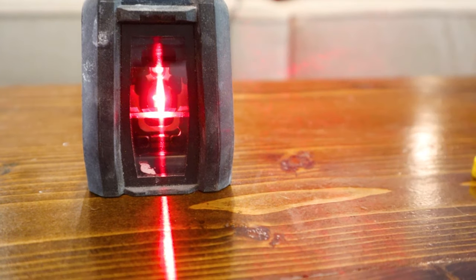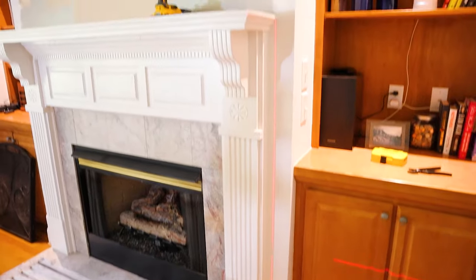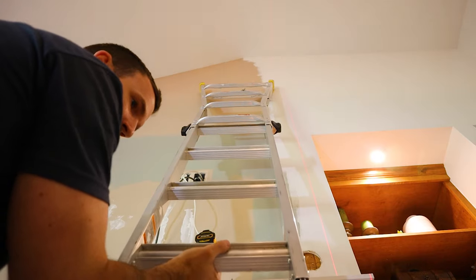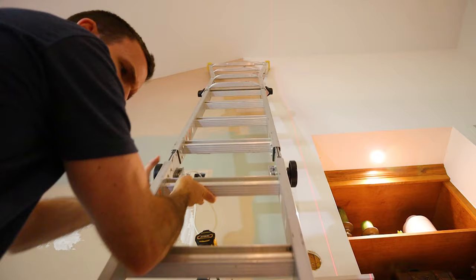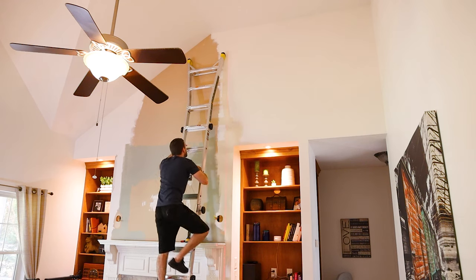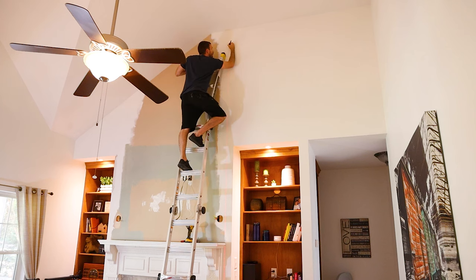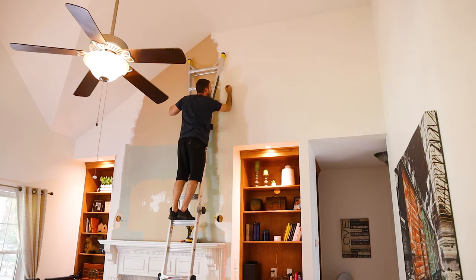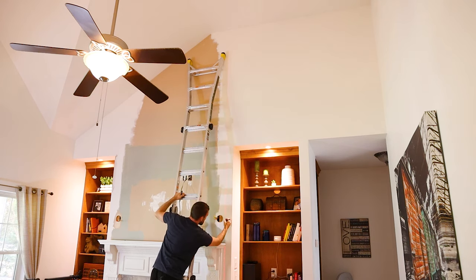To figure out my layout, I'll use this laser level to get my straight lines — finding where to measure for the left and right side that will basically be my border for this whole project. My ceilings are about 18 feet high if not more, so I'll use my extension ladder. With the laser line in place, I'll trace the border every few feet so I can line up my wood frame later. This lets me move the laser over to the left side of the fireplace and start tracing that line too without losing my place.